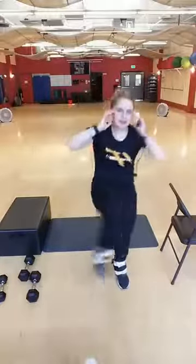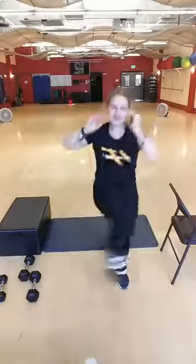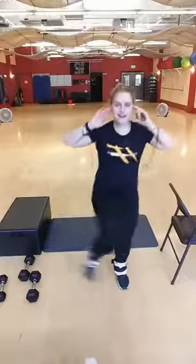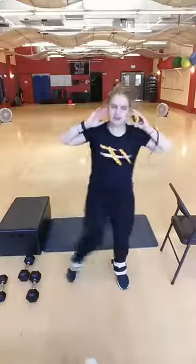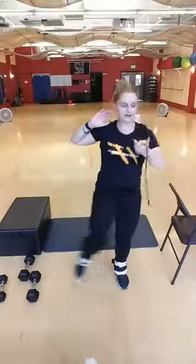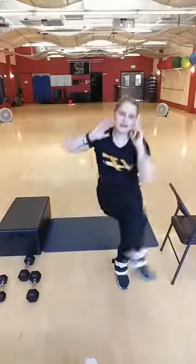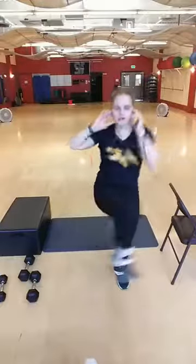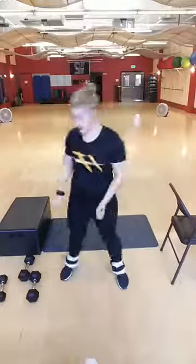Switch sides. Good. Build the core. Working the guts. You got it. Caroline. Hi, Caroline. Good. 20 seconds left. Nice shot. Got it. Woo! 10 seconds left. 5, 4, 3, 2, and 1.